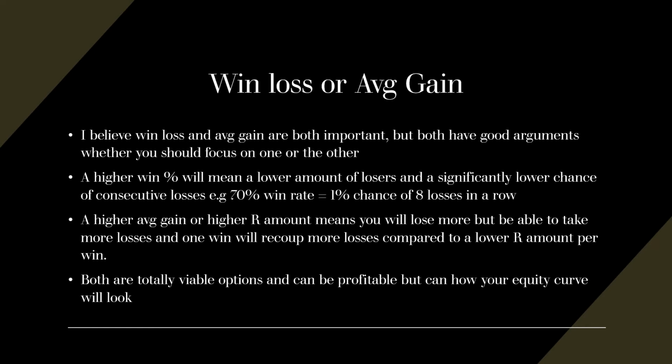A higher average gain or a higher R amount means you will lose more, but you'll be able to take more losses, and one will recoup more losses compared to a lower R amount per win. Both are totally viable options and can be profitable, but you can see how that will change your equity curve. Personally, for me, I try to go the higher R amount, but I prefer a higher win rate. It just matches me better.